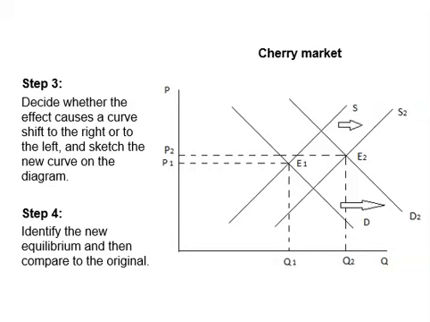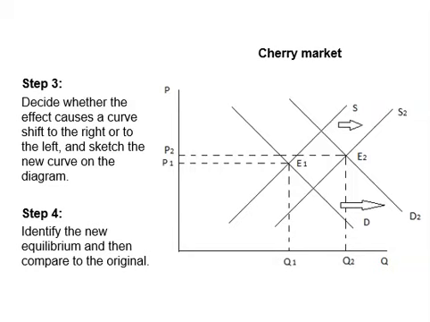For the situation in which we have more than one event, we have to be careful about our observations. While we are skipping all the mathematical details for now, keep in mind that if an event has a really big impact on the market, the curves will shift further away. And if an event has a small impact on the market, the curves will not shift too far. Based on how far or how close the curves shift, the final impact on the equilibrium price and quantity might change.